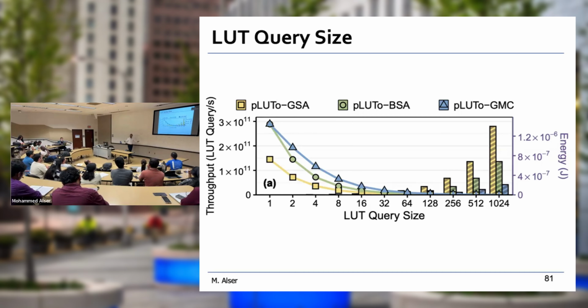So if it is 1,000 bits, then 1 element in the vector, then I'm able to do 1 query at a time. That's it. But if it is 500, then I'm fitting 2 queries in the vector, so I'm able to perform 2 queries at a time in parallel. Now you can scale it to 2 bits, for example, how many queries I could fit in parallel, and so on. That's why the performance is really high when you consider a low number of bits for each of those elements. Now, in the paper, we try for 4 and 8, but you could still achieve good speedup with 16 bits, as we can see.